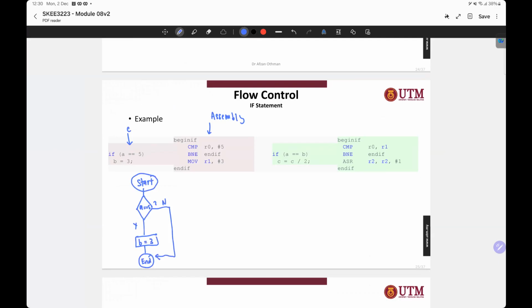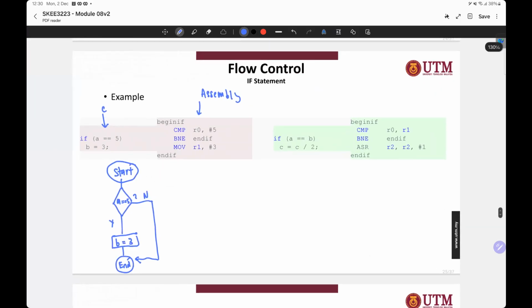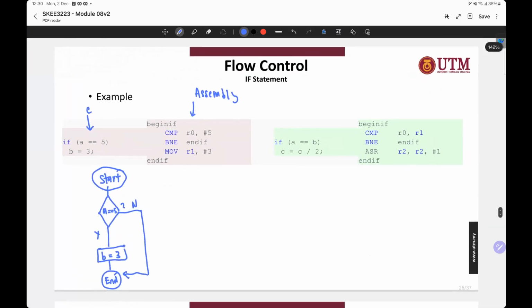So now we have already drawn the flowchart. And we're going to identify what instruction that we're going to use. Can you tell me what instruction that you're going to use? Is it greater than, less than, equal, not equal?